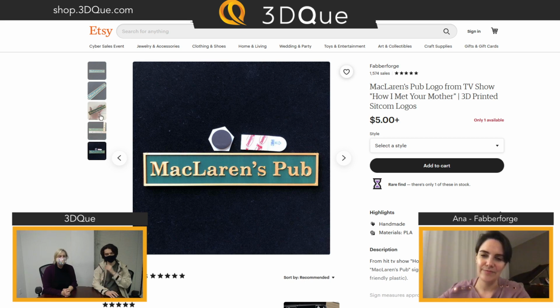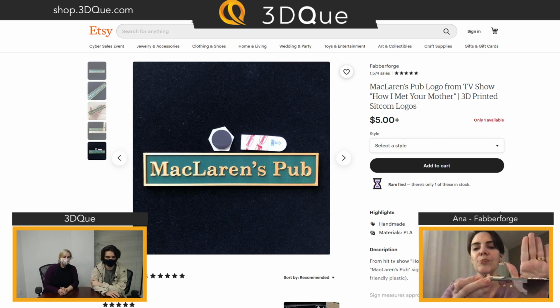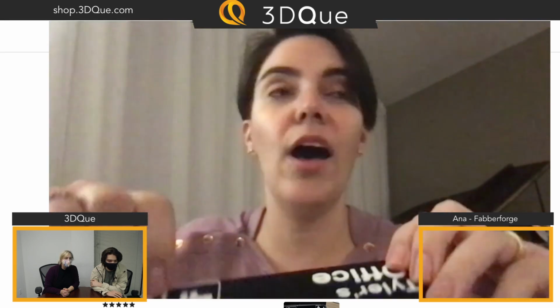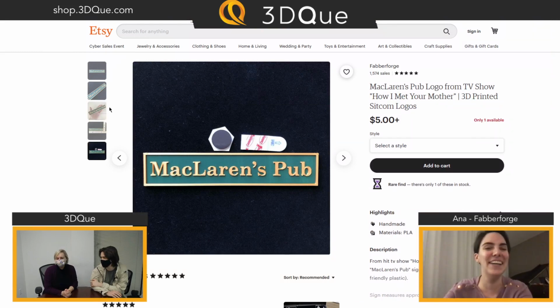Another question, this is a 3D printing question: what layer height do you print at? I think this is about a quarter inch. We basically divide them, so we make the base thick. I don't know if you guys can see it very well, but we try to make the base thicker, and then the letters are also 3D. So there's 0.1. Somebody's yelling from downstairs. 0.1? Okay, there we go. That's 0.1 layer height. Yeah, that's quite high.